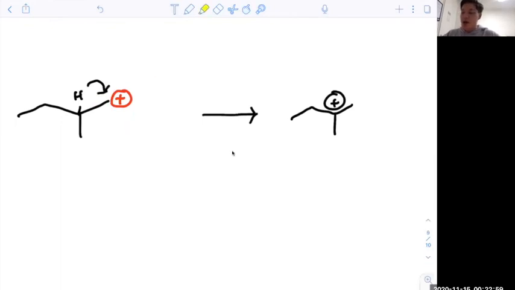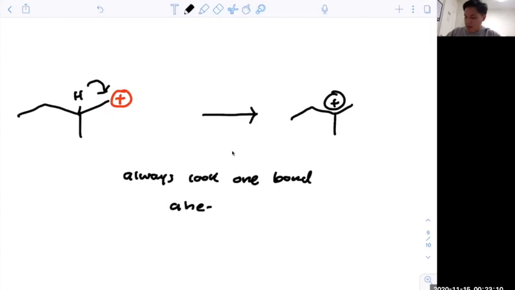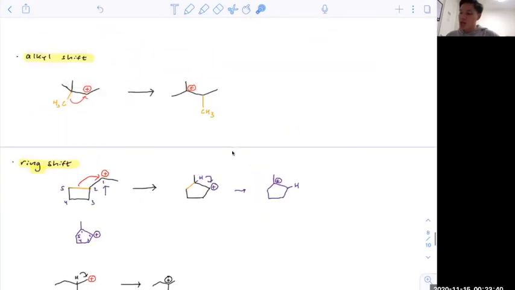So whenever you come across a carbocation, whenever you form a carbocation, always look one bond ahead, okay? Ahead, behind, up front, whatever. You always look one bond ahead to get this correct, because this is a very important formation. And this is actually also why SN1 reactions only matter with the concentration of the electrophile, because the carbocation drives this reaction. Okay, so this was SN1 in a nutshell.